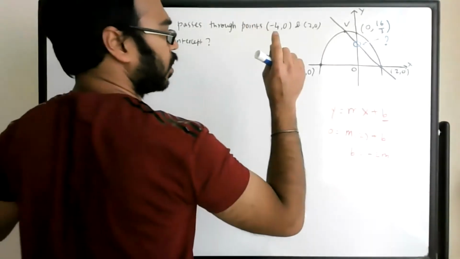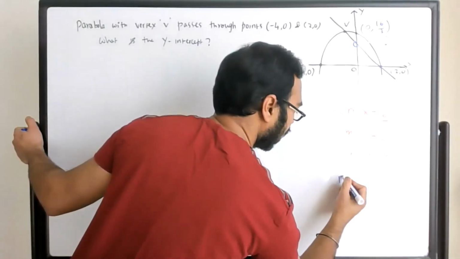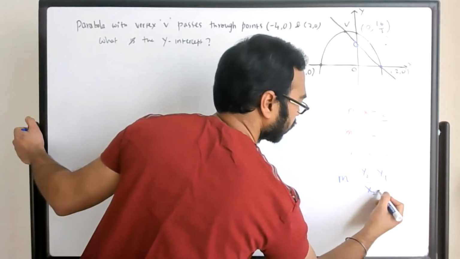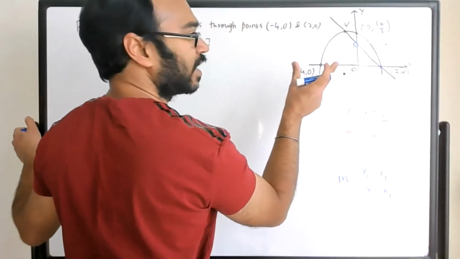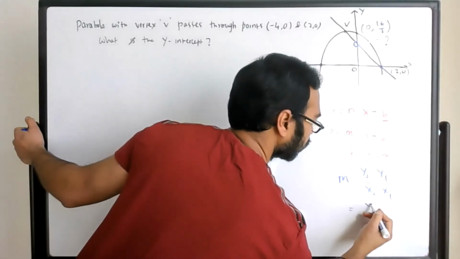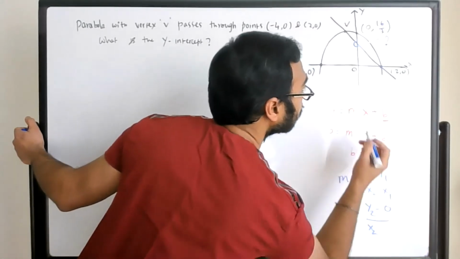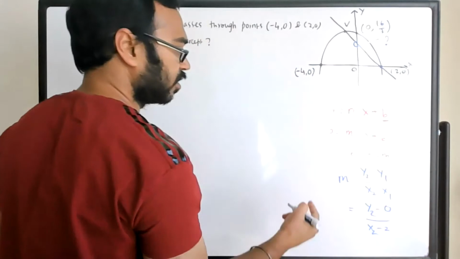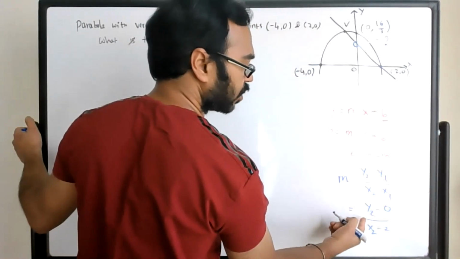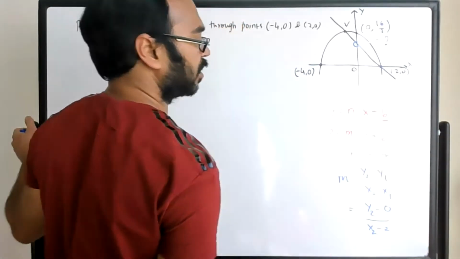So in order to find m for this line, how is m defined? m is (y2 - y1) over (x2 - x1). So if I know two points on the line, I can find the slope. I already know one point, that's (2, 0). Let me plug in here: y2 minus 0, x2 minus 2. If I know y2 and x2, I plug them into this equation to get the slope, and then I plug my slope in here and get the answer for b.